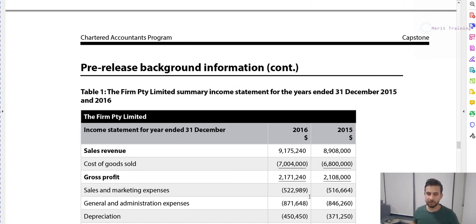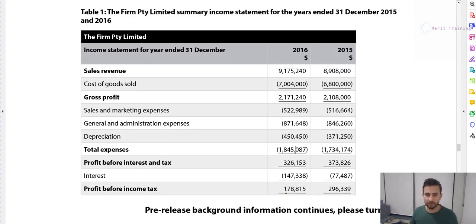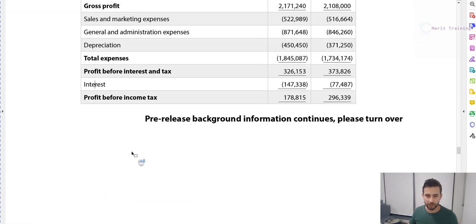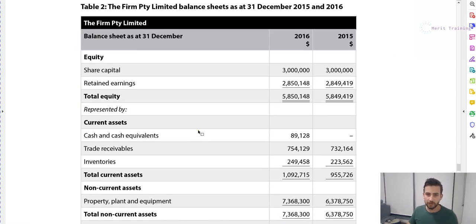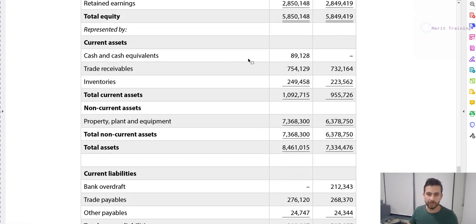And maybe 3 of those won't be relevant once you actually see the information. Maybe there's no remarkable trend in them. That's okay. You just cross them out. You've got 5 other options you can pull from. You use those answers. And obviously the first 5 minutes of your exam will be reading through the extra information, doing a couple of calculations, looking for the variations, and then saying, okay, what I need to talk about is revenue. I need to talk about sales and marketing. I need to talk about interest coverage. I need to talk about profit. I need to talk about cash declining, trade receivable days, inventory days.